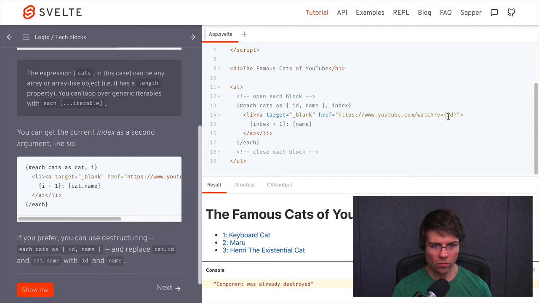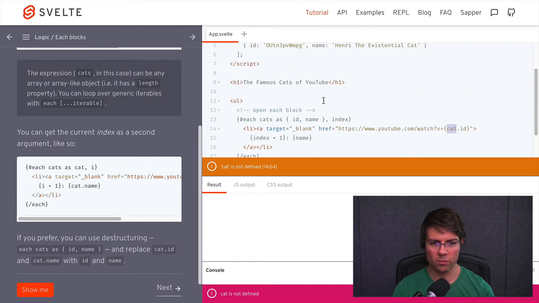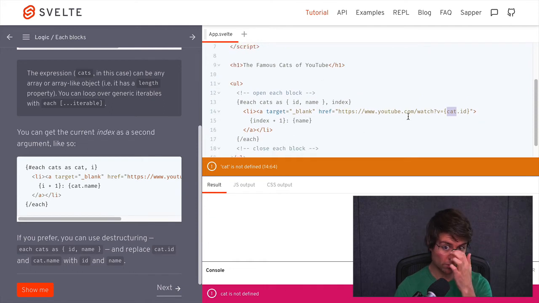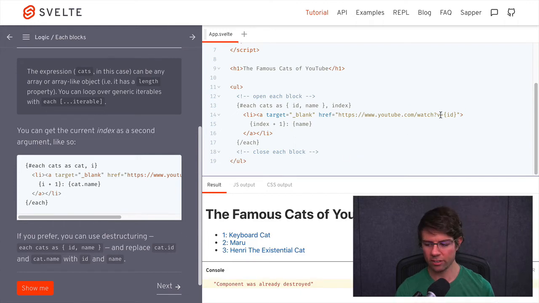Cool. Also notice that it's not compiling if we mess up, like if we have missing variables here, cat is not defined. So this is kind of useful. I mean, more than kind of useful. I think this is great because Svelte won't compile a template if you're using variables that don't exist. So you should at least avoid easy typos and stuff like that. It's good. So you won't have blank things because some variable was undefined or whatever.